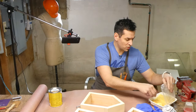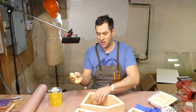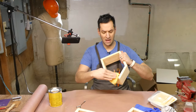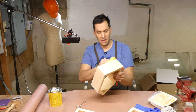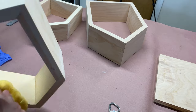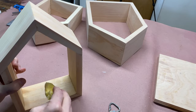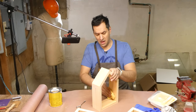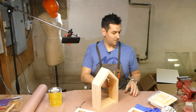And so now I'm going to just wipe them down first with a cheesecloth, and that's just going to help get all the remaining sawdust off. And then I'm going to go and wipe it down with just some water, and that will help the grain perk up a little bit. You can also use a pre-stain conditioner, which will help on pine get the grain to rise a little bit, so it takes the stain better. If you do not have pre-stain conditioner, you can use water.